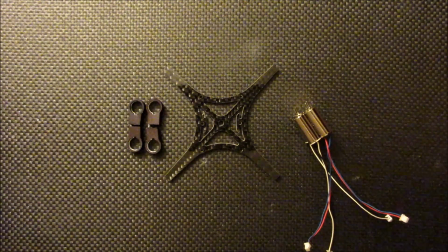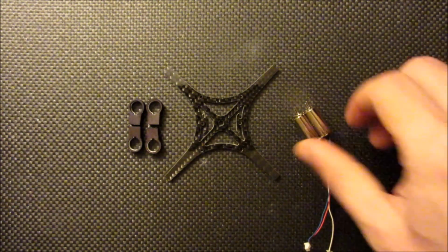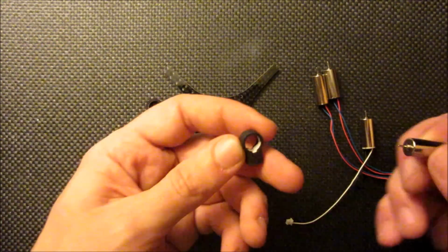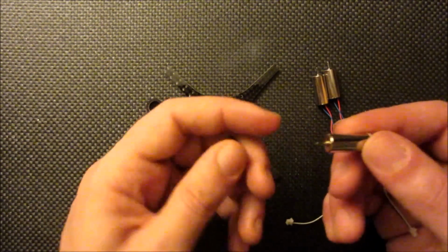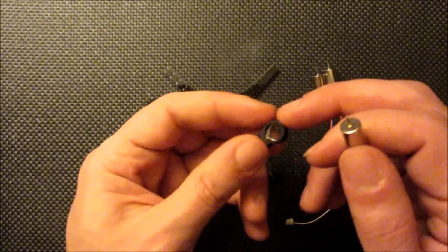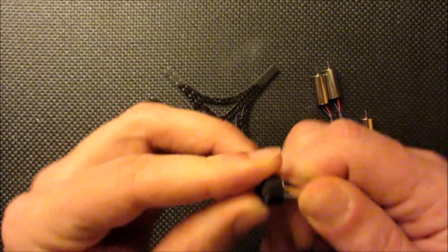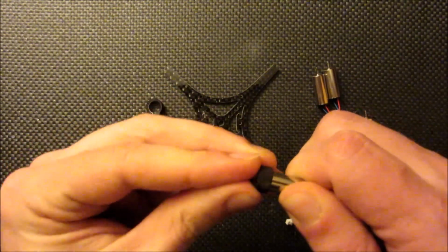Okay, I'm going to start this build by installing the motors into the motor mounts and then the motor mounts onto the frame. This should pretty much be a press fit. When installing the motors into the motor mounts, just want to make sure that the back is supported and that you don't push on the motor shaft here. And these motor mounts are just some of the standard wide arm motor mounts, and I've gone ahead and blackened them up with a Sharpie.